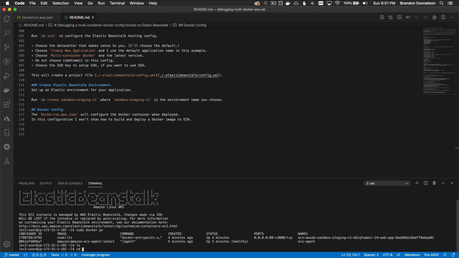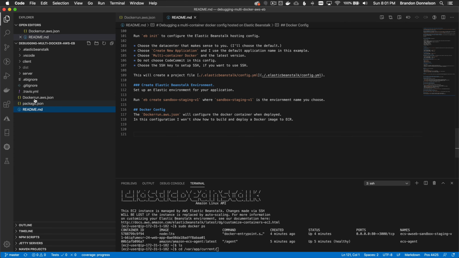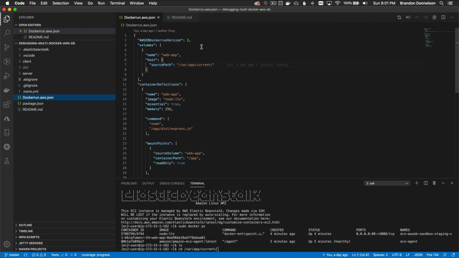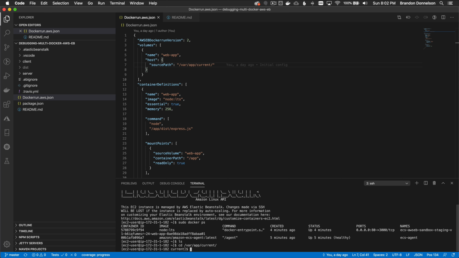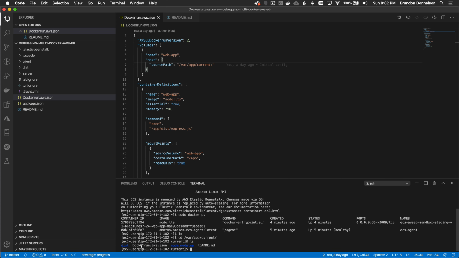So let's go to the root of the working directory. So let's go cd /var/app/current. Remember when I showed the Docker configuration and the Dockerfile as /var/app/current. So my source should be there. So I'm going to cd into it and ls. And fantastic. So it's the exact same contents that I saw in the zip format. Now I see dist, the Docker run, node modules, and so forth.